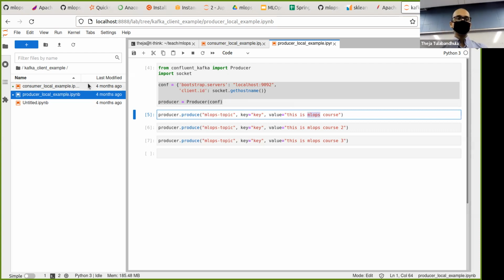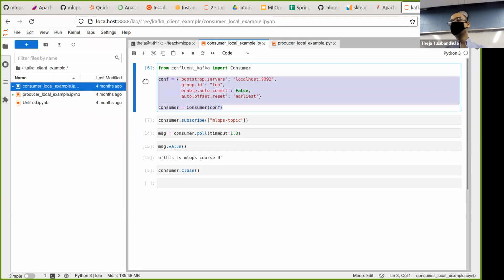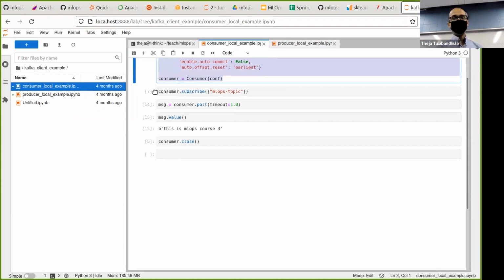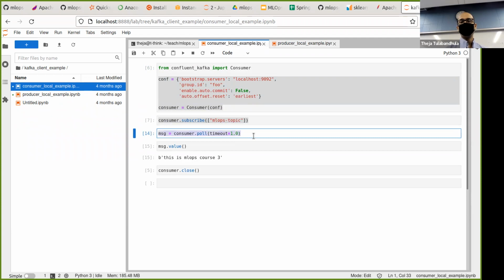And similarly on the consumer side, you just have to create a consumer object. Again, configuration just captures which Kafka server machine you want to connect to, and then you just subscribe to the appropriate topic, and then you can poll from that topic. If there's a message, send me a message. So you can poll and see what messages are there.